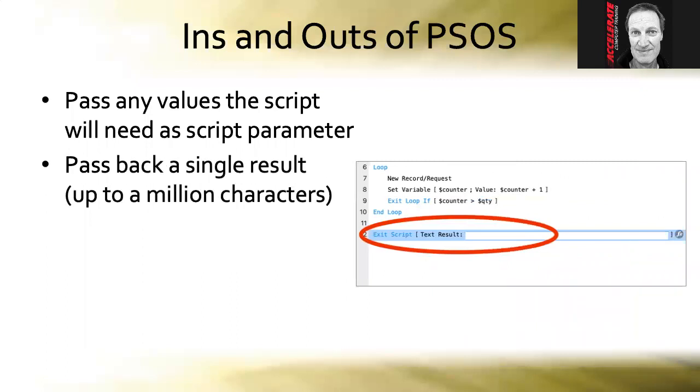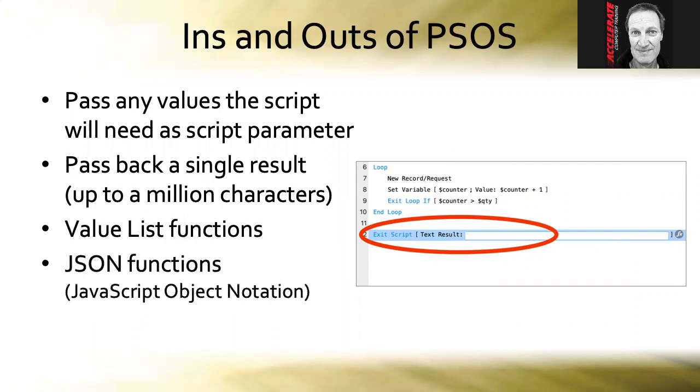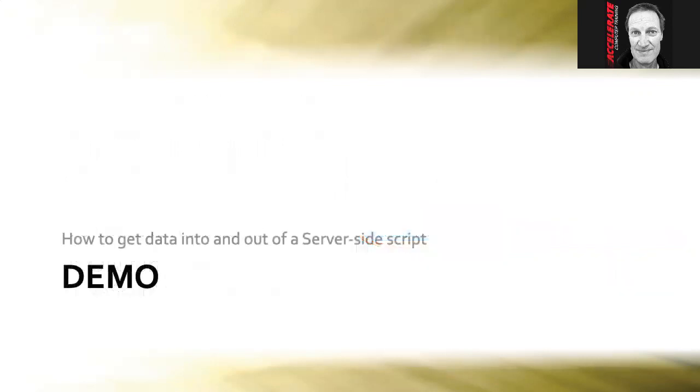In our session number 11 back in March, we looked at passing data in and out of scripts, but let me encourage you to begin to learn, if you've not already, the value list functions like list, get value, left values, middle values, and right values, as well as the JSON functions like JSON set element and JSON get element. JSON stands for JavaScript Object Notation, and it's a handy little text language for packaging and passing multiple data values. I'm sure we'll take a peek into JSON in a future group therapy session. Let me quickly show you how to get data into and out of a server-side script.